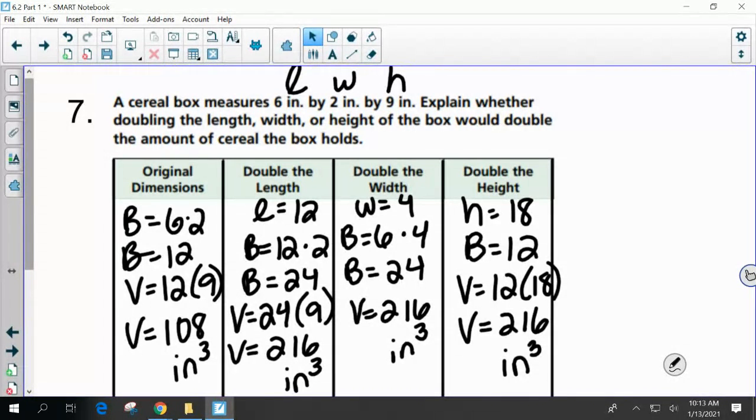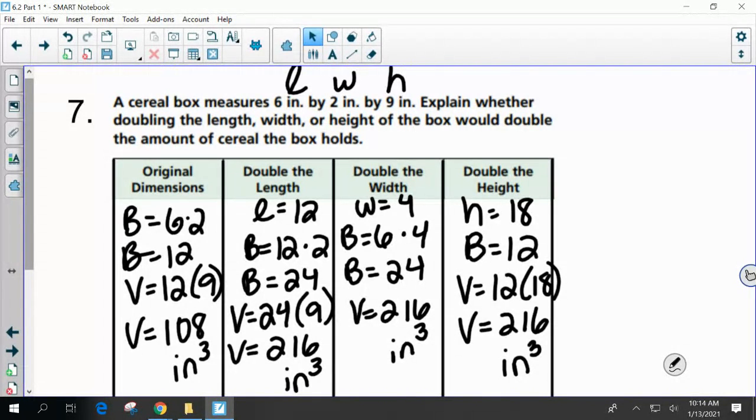So then the cereal company like Kellogg or something like that has to decide what's easiest to ship, what's easiest for the grocery stores to put on their shelves, that type of thing, to decide how to change the box. What about customers? What's easier to store for the customers? Right. So doubling the height is probably not the best idea, right? What do they usually double? The width. So you would usually have just a wider box instead of a lot taller box. Like family size? Yeah, like family size.